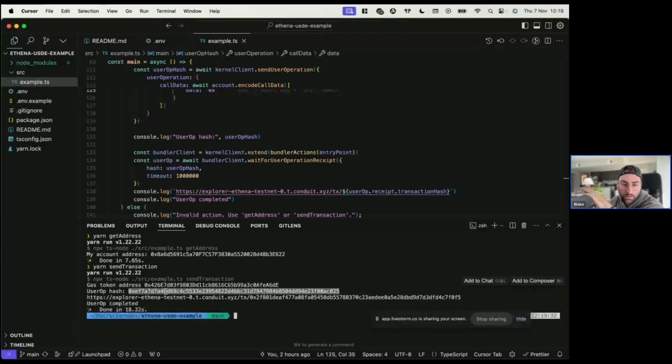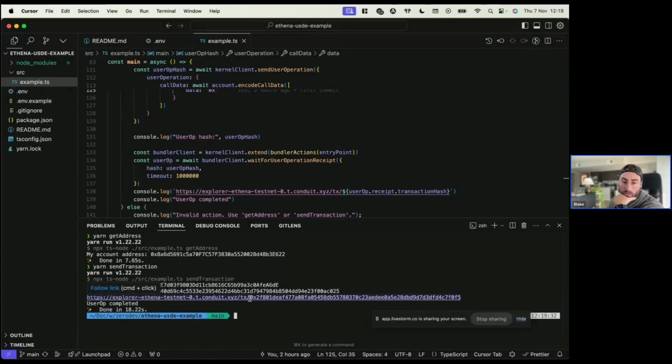So for those of you that aren't super familiar with the 4337 account abstraction landscape, when you send a user op, you get a user op hash. This is the account abstraction equivalent of a transaction hash. There are tools out there that are like block explorers for 4337. One of them that's really good that I use a lot is called JiffyScan. So shout out to them.